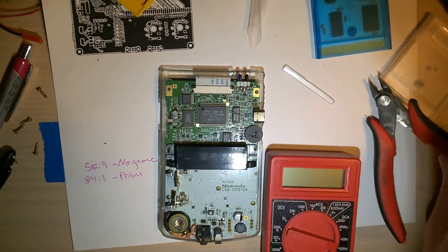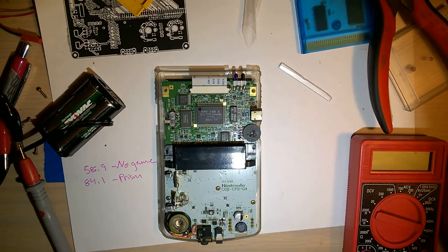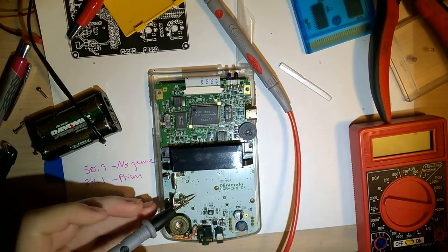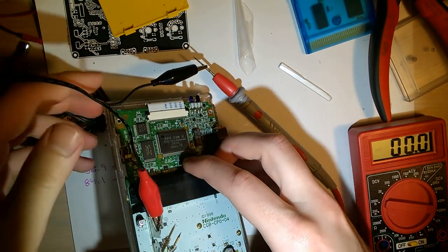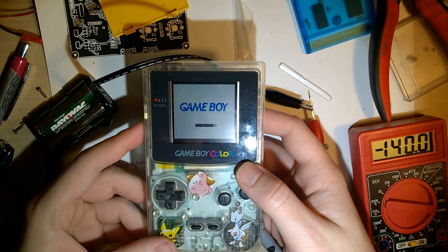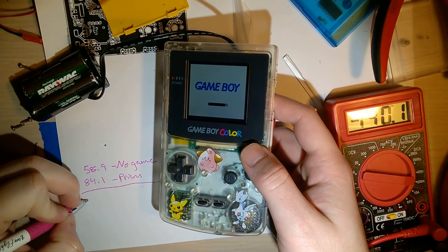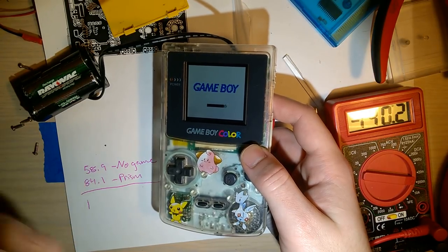Get the multimeter back. And we will see how much this affects our battery life. So that's off. I'm gonna flip it over so we can see the screen too. Okay, so that's pulling almost exactly 140. Just moved, we'll call it, I guess we'll do that, 140.2.